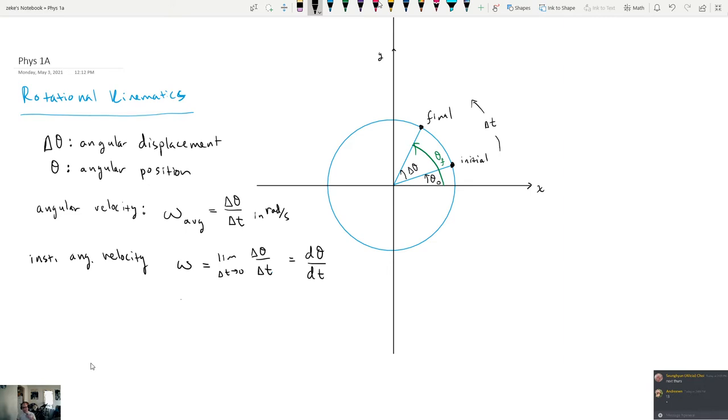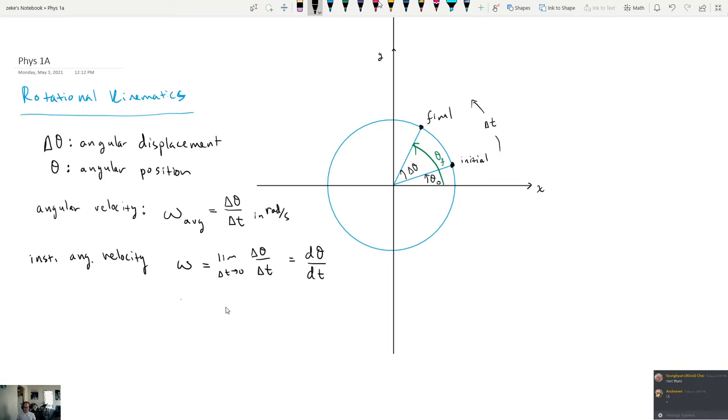The way that it works is, if you have an object that rotates in the way that this object is rotating here, it's going to have an angular speed because it moved from some initial position to a final position. It took some time and its angle changed. So this object is going to have an angular speed. And it's going to turn out that in this case, it's going to point out of the page.